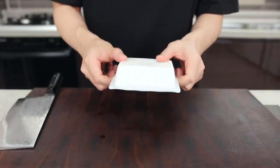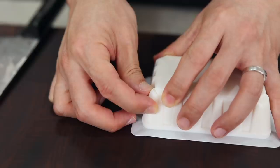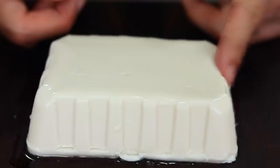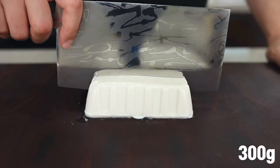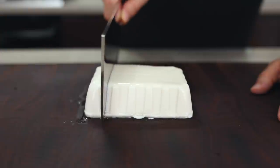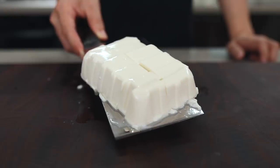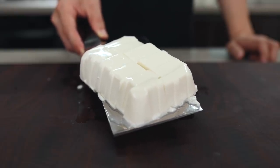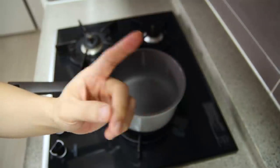This will make your mapo tofu more gorgeous. If your tofu is tightly packed like mine, it won't come out easily — in that case, make a small cut on the back, and tada! Anyway, cut 300 grams of tofu into nice little cubes. The size doesn't matter much, but if it's too small you can't fully enjoy the texture.